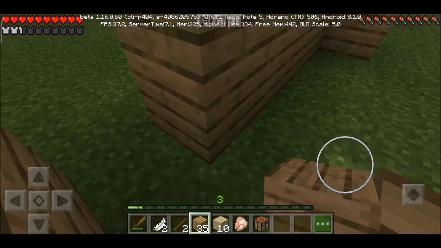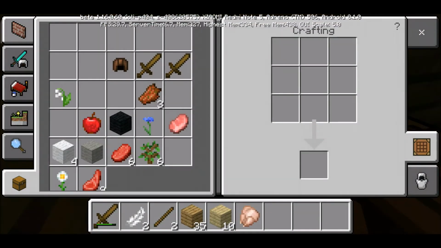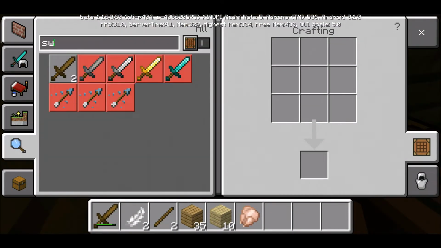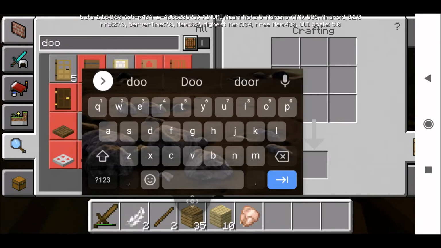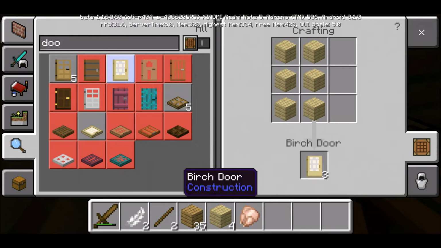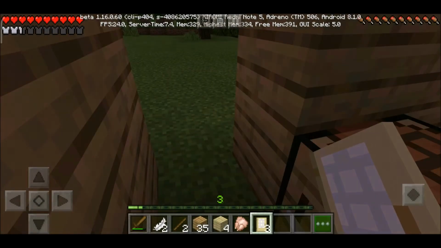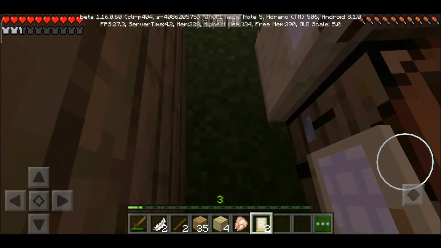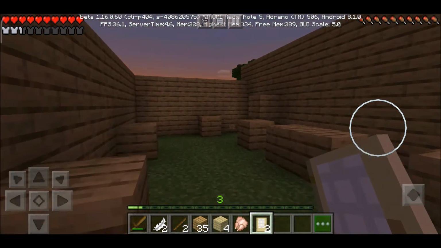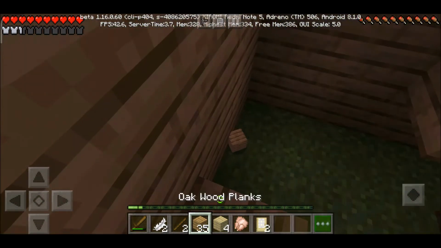Now I need to build a door. First I should keep the crafting table and go to crafting table. I should search door. D-O-O. Yes, it came. Now I should take three doors. Okay. Now close the door. Now I need to build the other half of the wall.